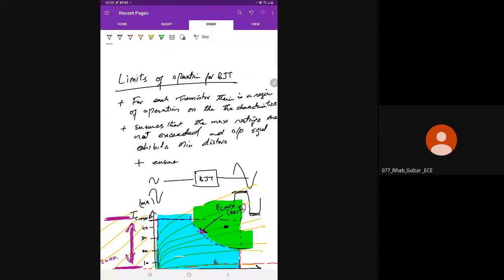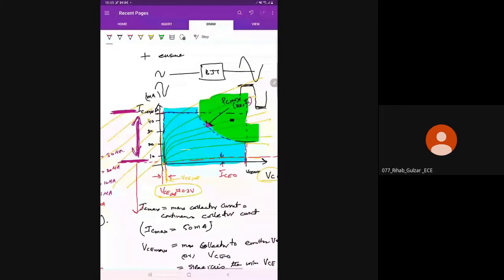So we are basically trying to analyze or jot down the limits of operation. What is the limit between which the BJT can operate? Where do you want to operate it? Always in the active region. So where is the active region? If you look by visual inspection, you will see from the curves where it is, but when the curves are not available, what can we say? We have to define it mathematically then.